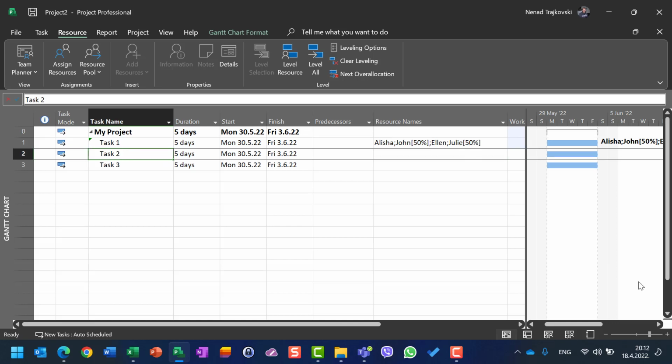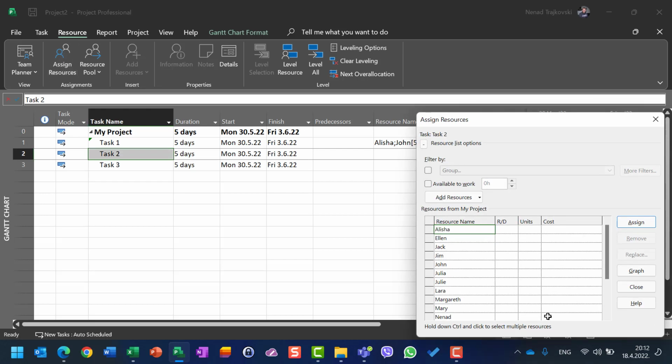Let's say that I need developers and testers on task 2, which are available. So, I mean, if I here choose Alicia and I say assign, she will be overallocated because she is not supposed to work on 2 tasks at the same time.